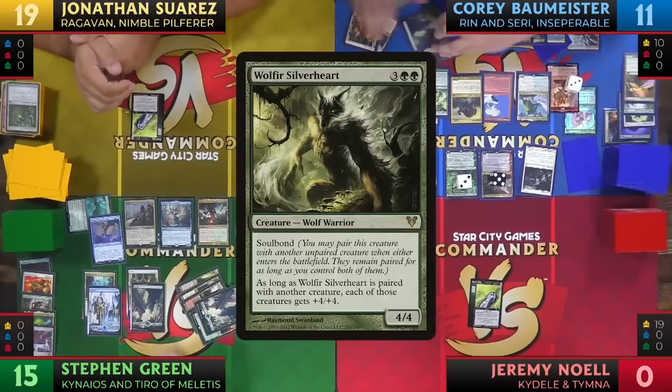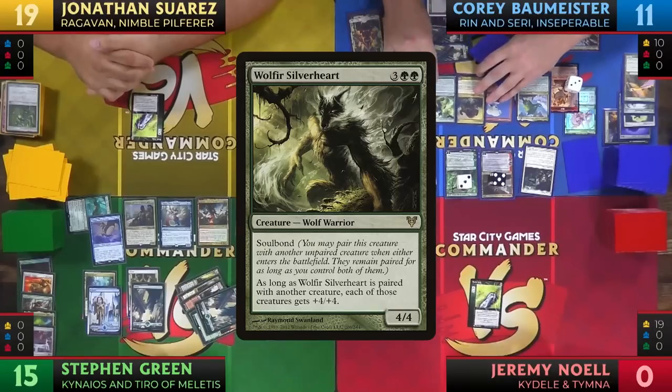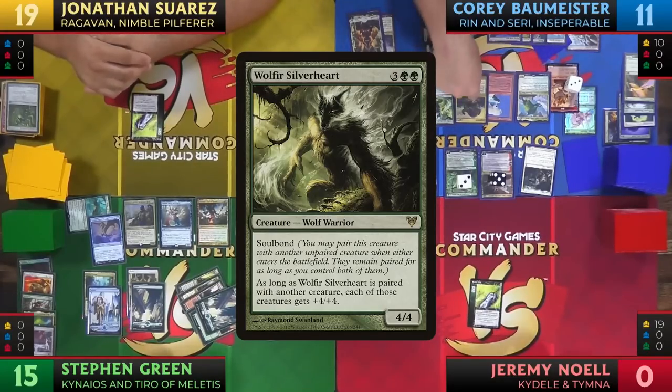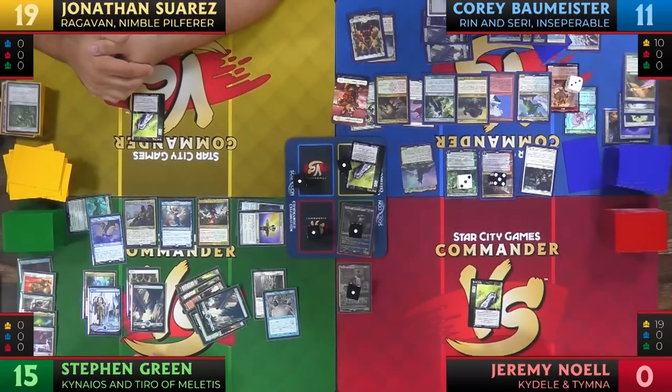He's casting Wolfier Silverheart. You may remember him from Absent Restore block constructed. Yeah. Okay. So right. Bonding. I'll bond with this. Yep. Yeah. Make relations. Just tell me when you go to attackers.